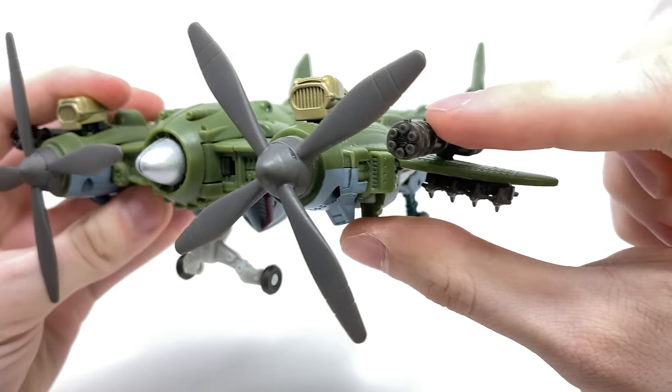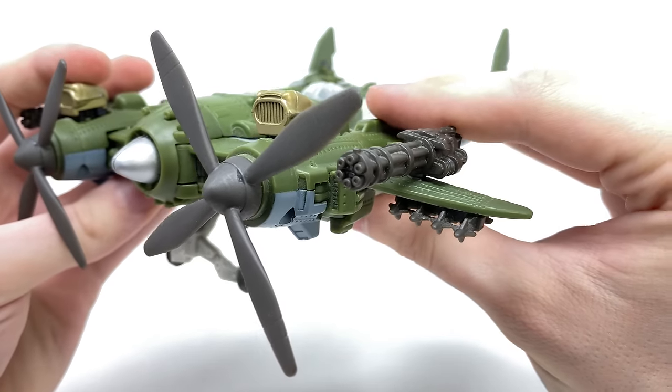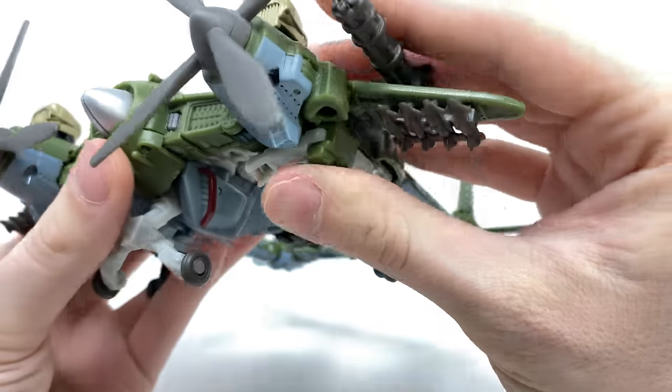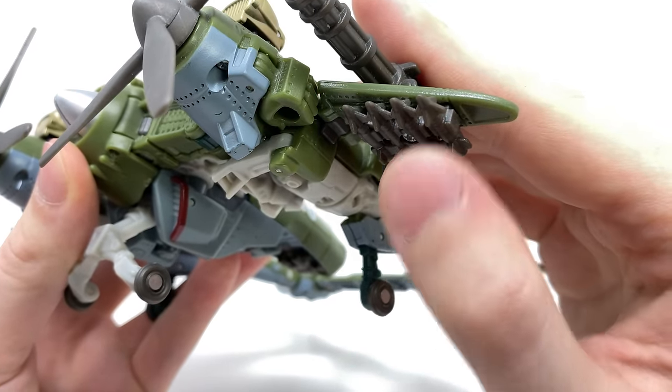But you can see we've got these massive machine guns attached to the side. Sadly, they're rather impractical. If Highbrow were to use these in battle against the Decepticons during flight, he'd no doubt gun himself down and of course plummet to his own demise. But you can see here on the underside of the wing, we've got these wicked looking brown missiles, which have actually been sculpted really awesome.